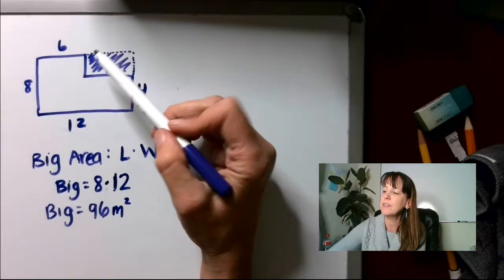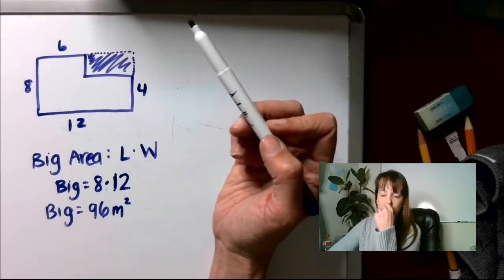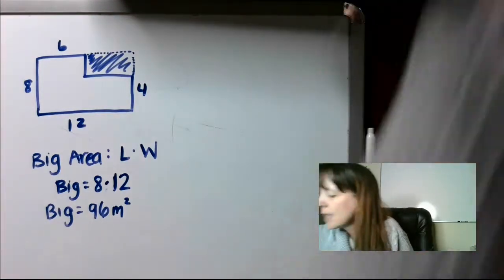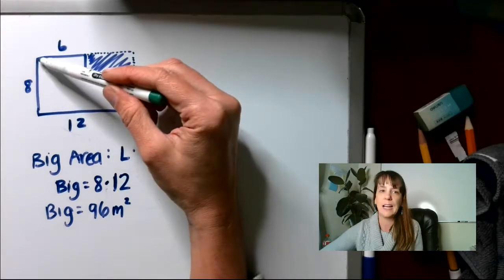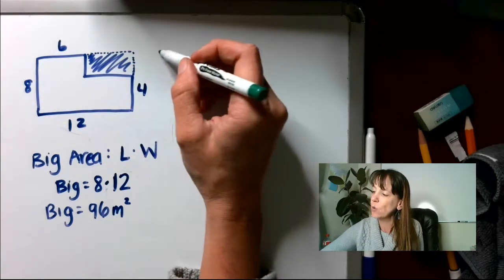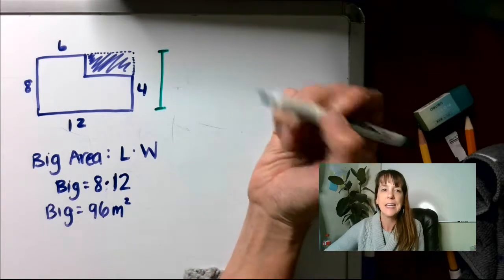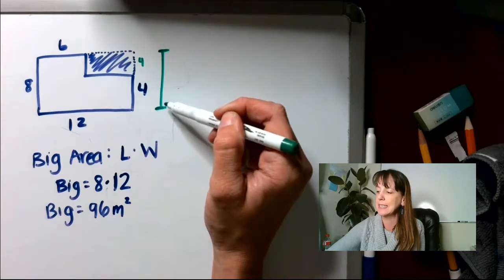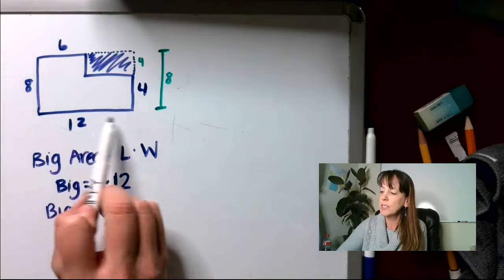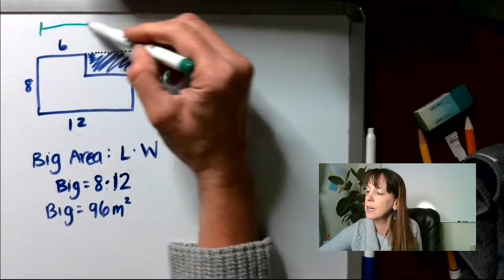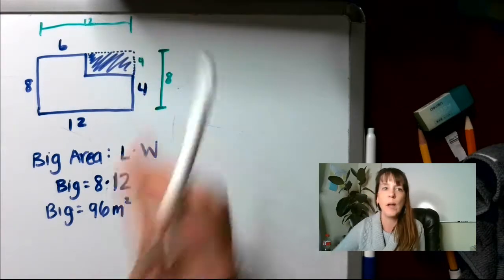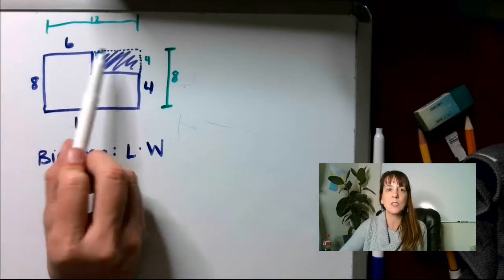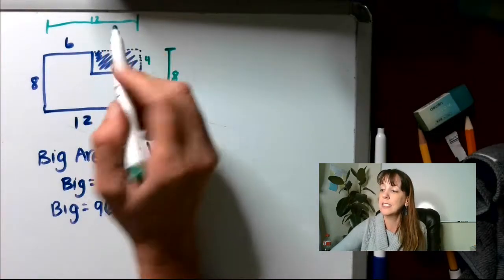Now what we have to do is find the dimensions of this little shark bite over here. And that's where it can get a little tricky. I'm going to grab a different colored pen here. So we see that this whole side over here is 8, which means this whole side over here is also 8. If this is 4, that means this guy has to be 4 because 4 plus 4 would give us 8, right? Now, this one is 12 down there, which means this up here is also going to be 12, because this length matches this length. Well, if that guy is 6, we need to add 6 more to give us 12.